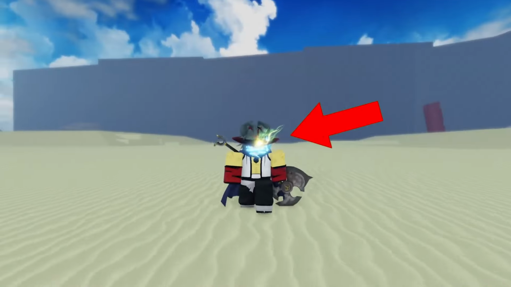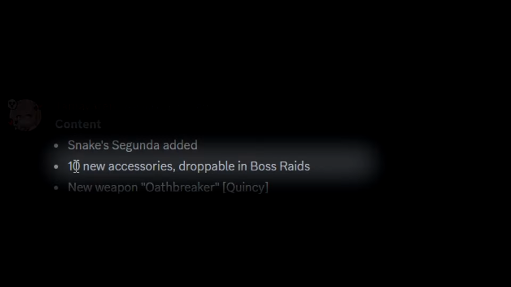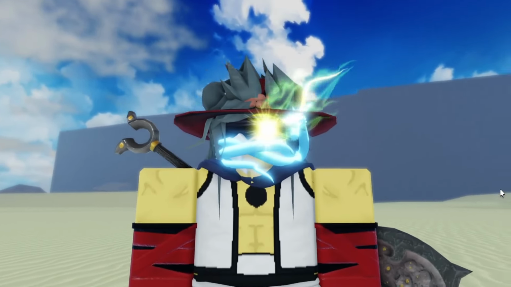Alright, so here's how to get every single new accessory in the game. Earlier today, when they added the newest update in Typesoul, they added 10 new accessories which are droppable in boss raids. But guys, wait a minute, it's actually 12 new accessories right here, though most of them are just duplicates in different colors.